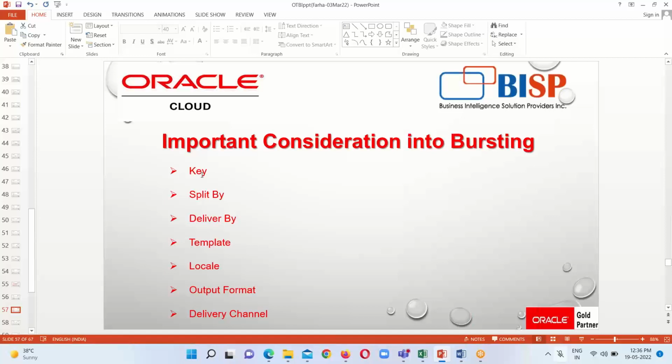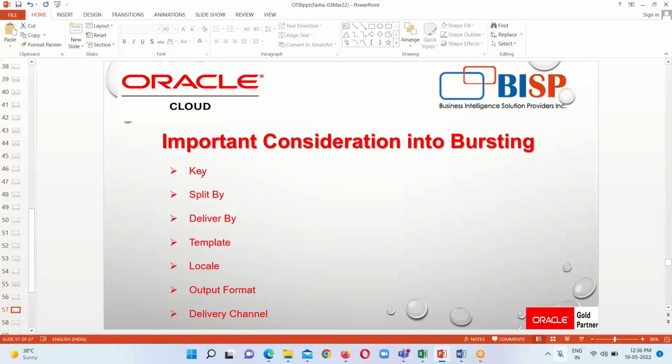Next, we have the template. We are splitting a report, right? And a report is basically generated using some template. So the template is nothing but the layout of that particular report.